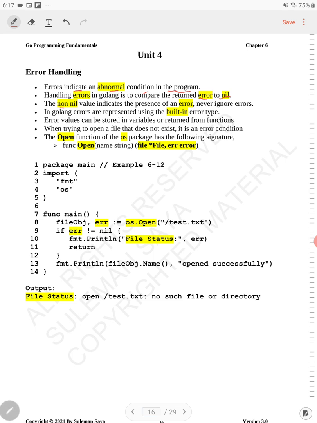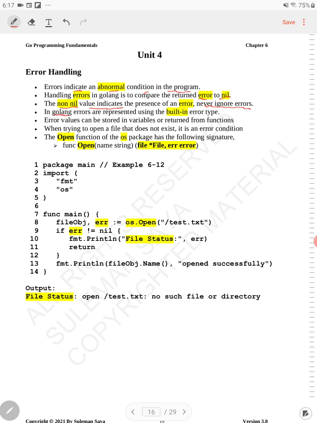So if you have a non-nil return value, that means that the error has occurred. If it indicates the error has occurred, never ignore the errors. If there is an error, there is some reason that it happened, and if it is some unknown reason, then you need to be able to fix the code. You need to be able to catch the errors properly.